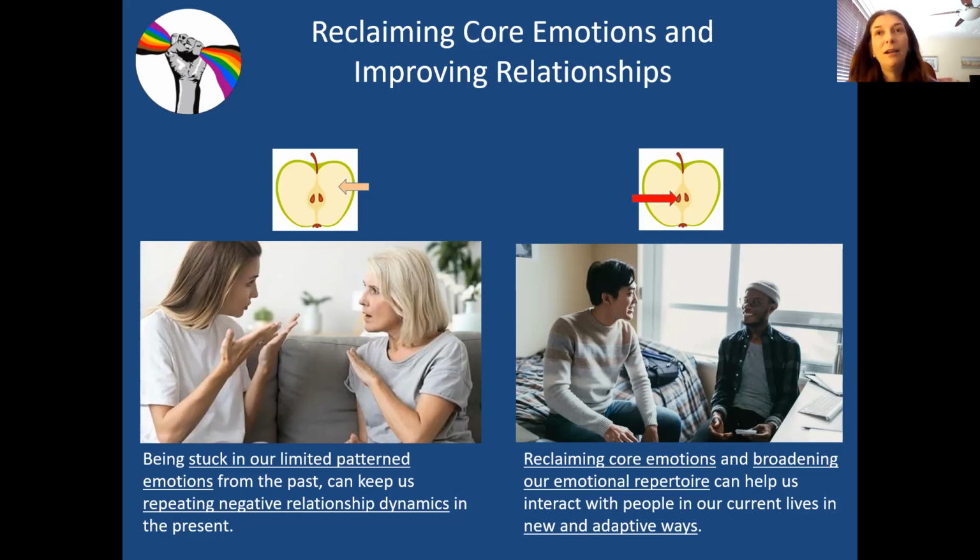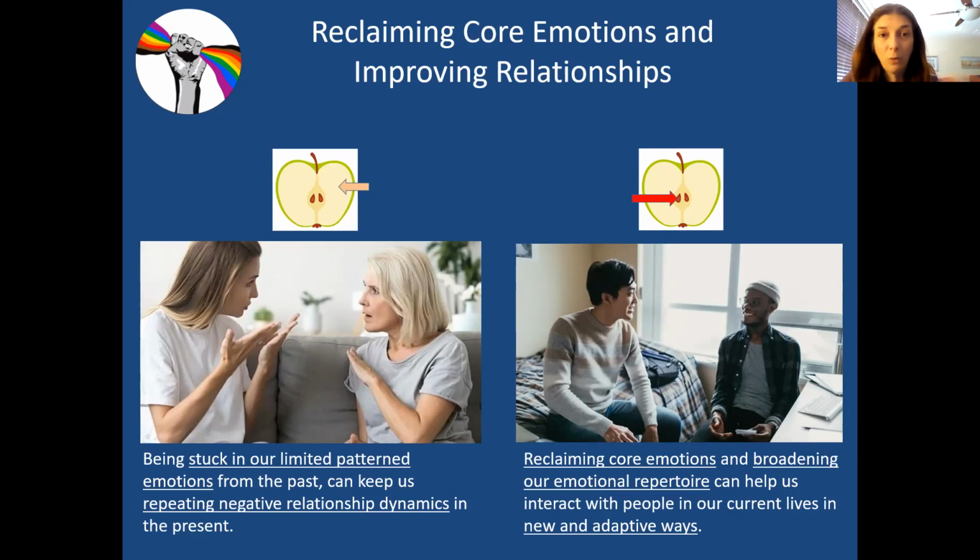Or let's say I'm always in an emotional one-down position and I'm always shamed and I'm always scared and I'm always apologetic. That creates a certain pattern between me and other people. And being in those two different ways attracts certain kinds of people into my life. When I'm a really angry person, there are certain types of people that are going to be okay with that and have a relationship with me. When I'm a shameful, one-down, vulnerable, overly apologetic person, that attracts a certain type of person into my life. And those patterns might not be really healthy for me at times, especially if they're very frequent and I don't have the full range of other emotions as well.